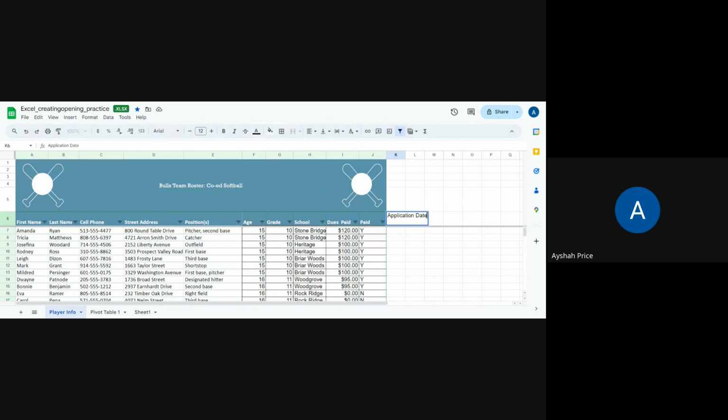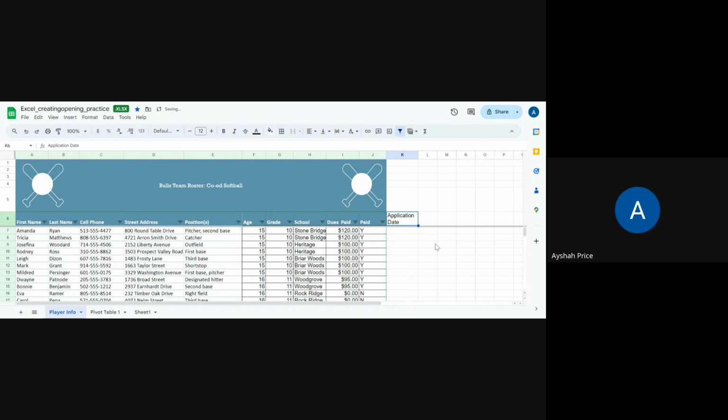Application date. And I'm going to tell it to wrap the text for me. Does anybody remember where that is? So you go in the first column and then you click text wrap. Okay. And then you click the middle one, it says wrap. And so now it wraps the whole word. And then I can just drag it all the way over to where I want it to be.